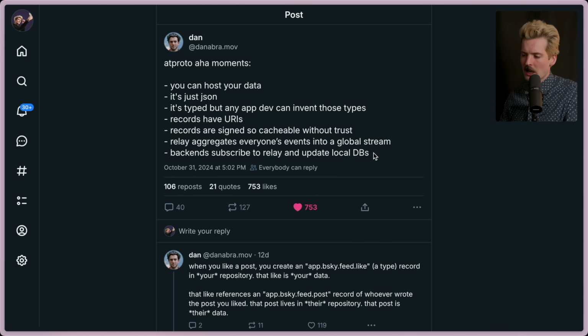Because if I had to look up every single piece of data to find everyone who might have liked this post to generate that like count on every single page load, this would be actually impossible. But if you use the protocol to get the data and then build a cache layer or build a data layer in your app that better fits your app's needs, this is just a source externally.